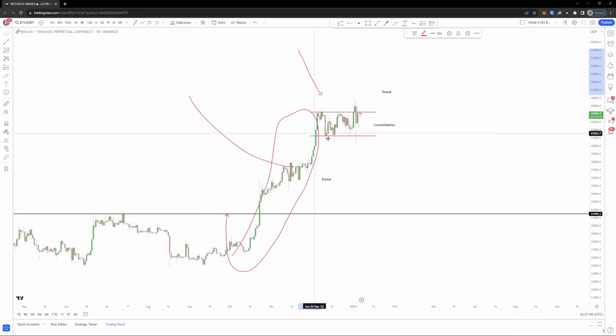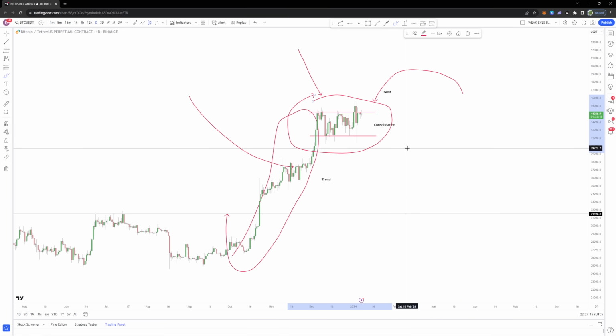So consolidation areas we expect to be longer. We also expect that there may be a higher failure rate up here because this trend is so strong, and therefore this may take a slightly different outcome, given the fact that this is now a significantly longer trending market. We may have significantly longer periods of consolidation.